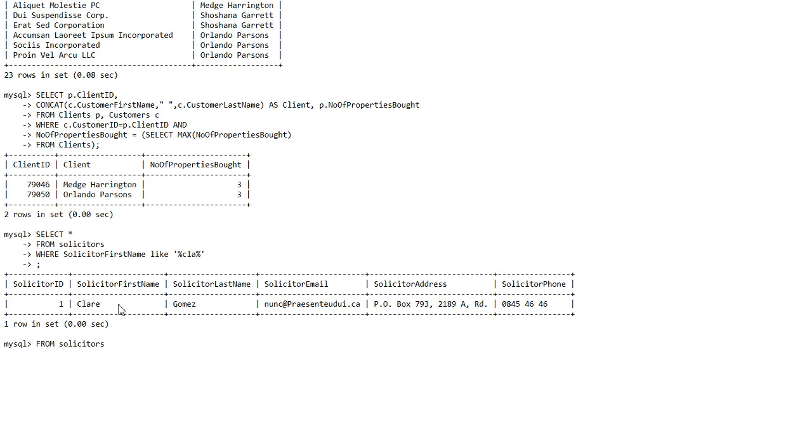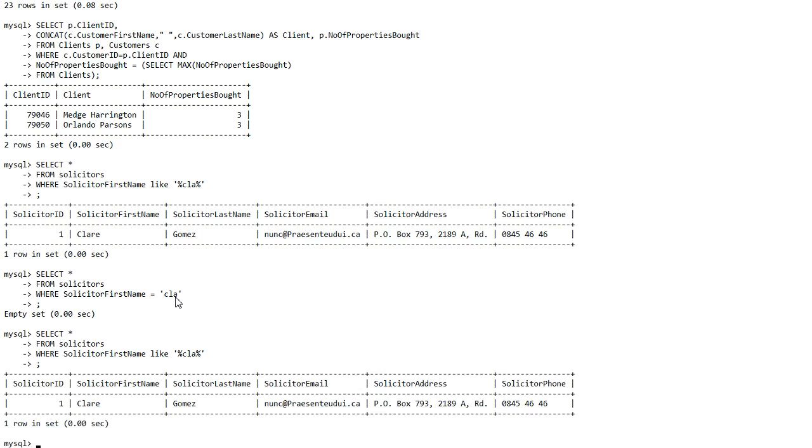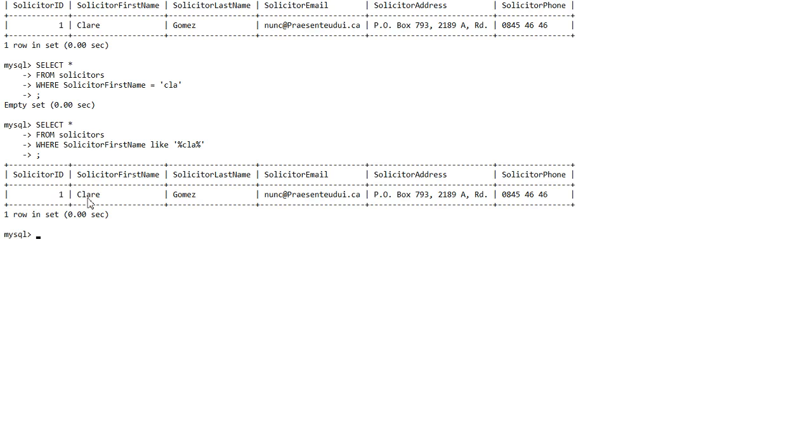Now this is different from the equal sign, because the equals actually wants the full name. So if I write is equal to, then leave it blank like that, it will not bring me any results because there is no such first name. That's why we use partial matching, because we're trying to match it partially. There it is, first name.